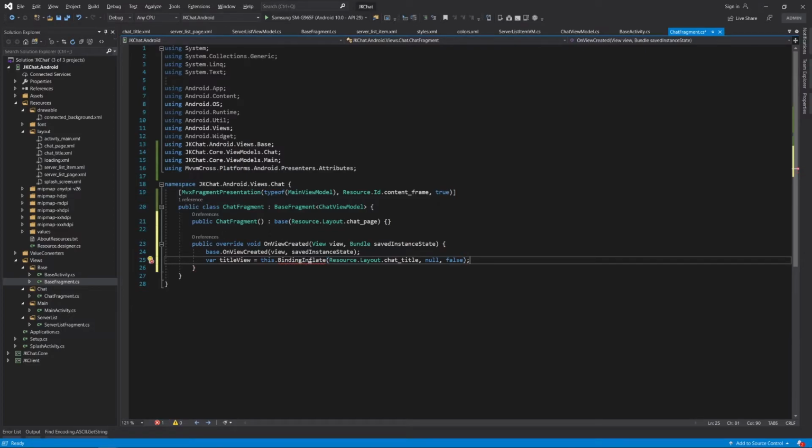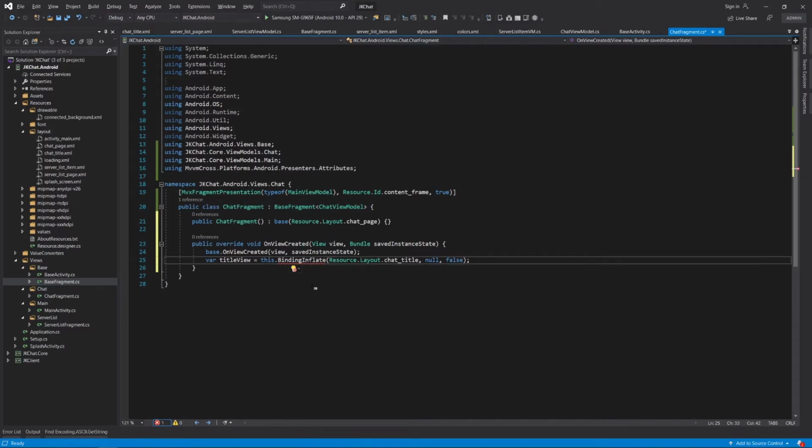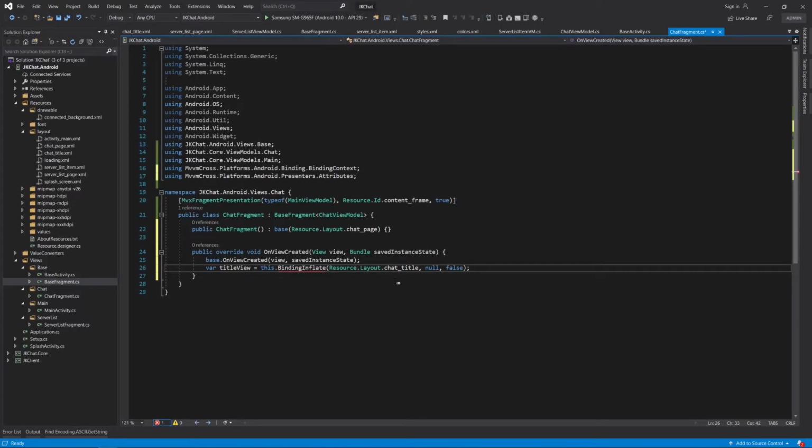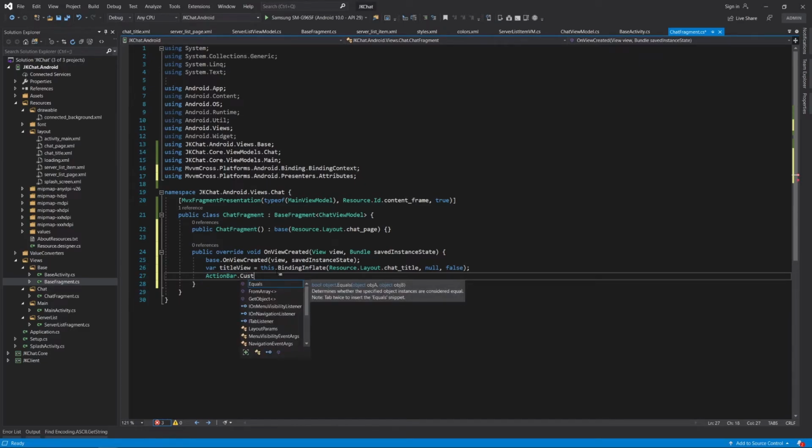What don't you like? Need to, okay, and action bar custom view.